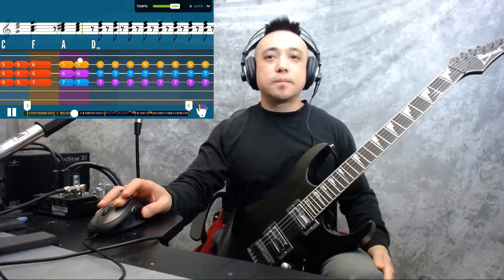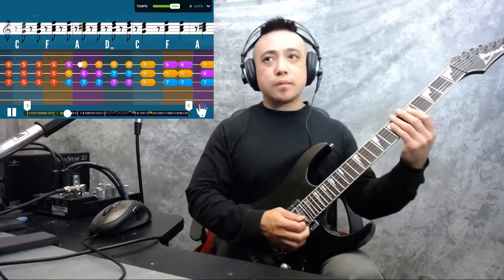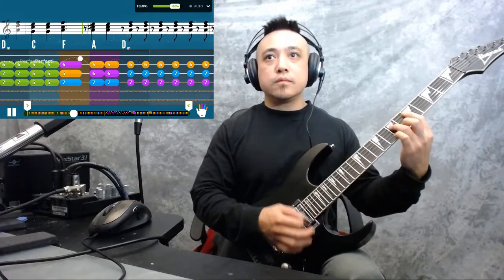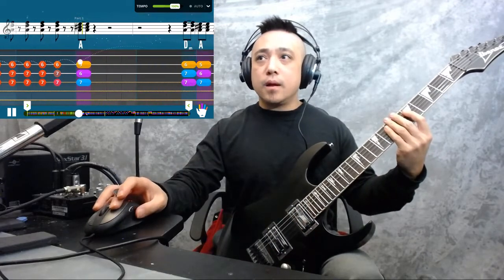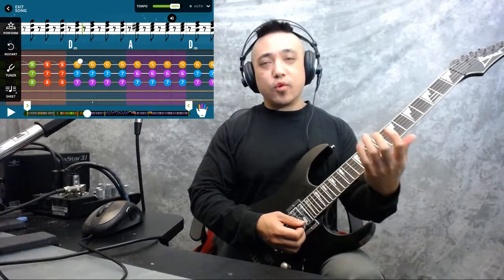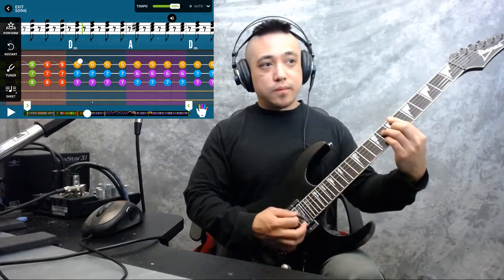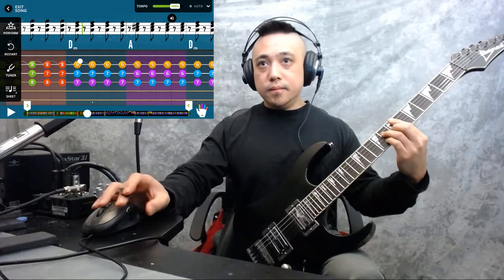So, oops, let me rewind a little bit. I think it's getting clear. A little bit better. This part should be pretty easy. Okay, for this D minor, I'm using second, third, and fourth fingers with my left hand, and I'm also still doing that first finger mute. So off beats, off, off, off, off, off, off.